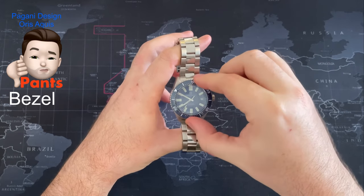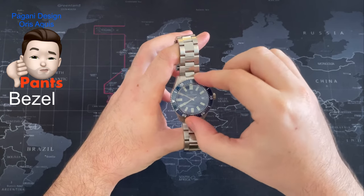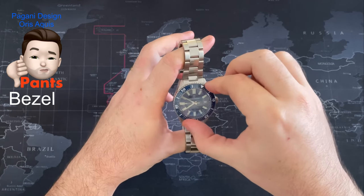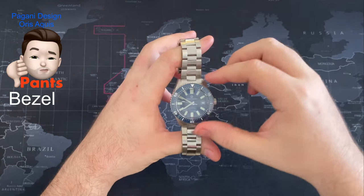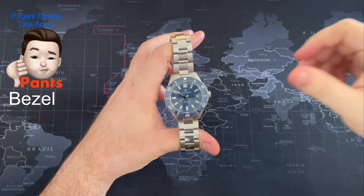I know it's difficult when it's a 60 click because there's a lot more space in between the clicks, but that's too much play for me. They're trying to improve, and there are definitely improvements being made in their watches, but come on, Pagani, that bezel is a bit shocking, to be quite honest.